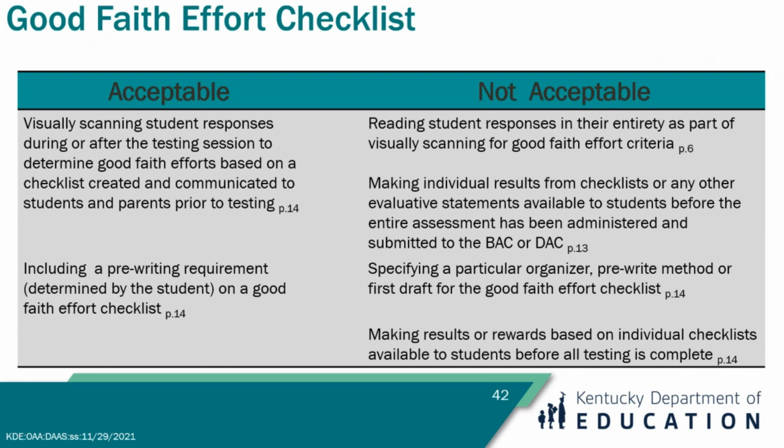The district or schools can decide how to share the results of the good faith effort checklist based on completing testing. Results may be shared for a grade level at the school when all testing is completed for that grade level. A school could decide to share results of a checklist only after all testing for the entire school is completed, or a district may give directions as to how the results can be shared.